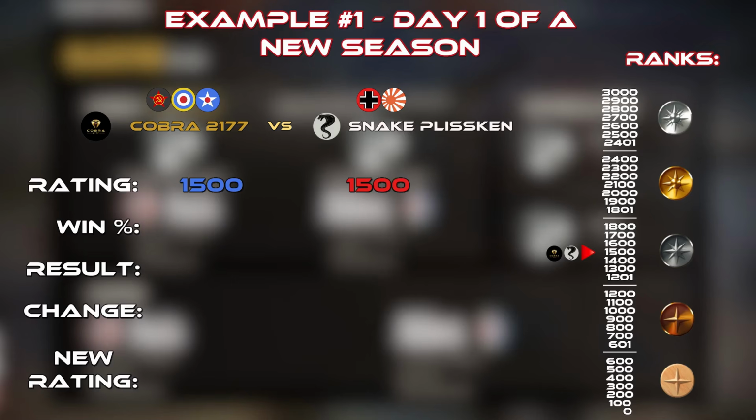In this example, both players have an initial rating of 1500. To determine who is expected to win, the formula looks at the difference in the player ratings. Since these ratings are identical, the system calculates that each player has a projected 50% chance to win the game.